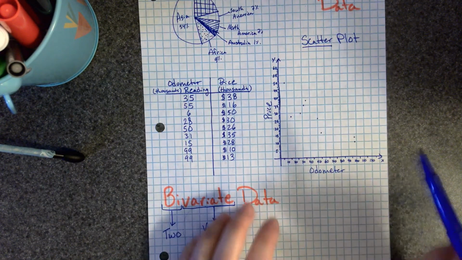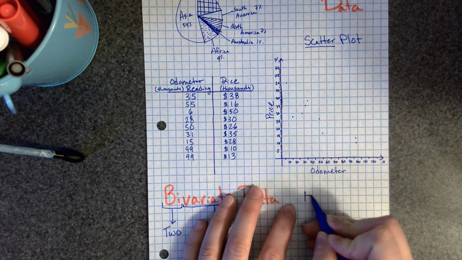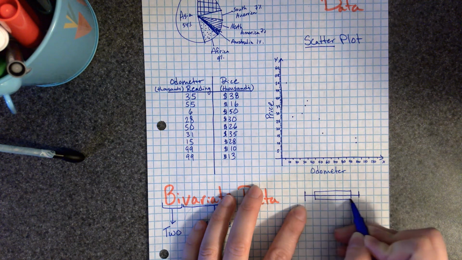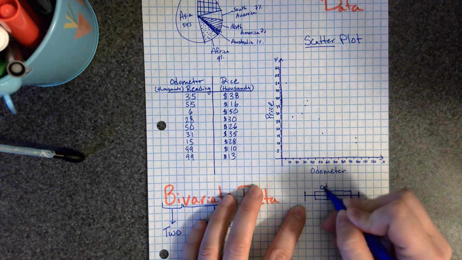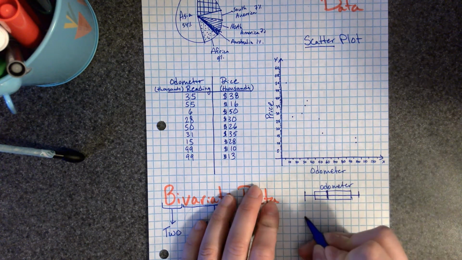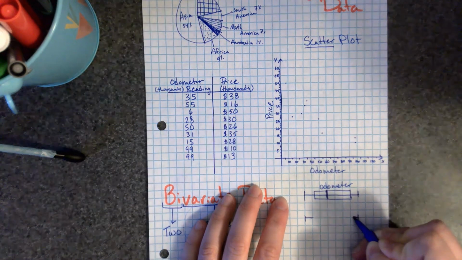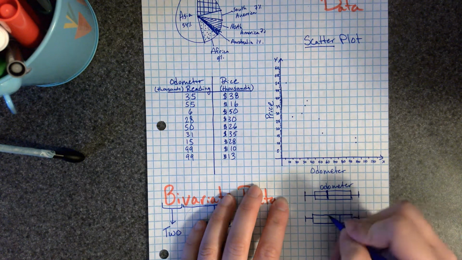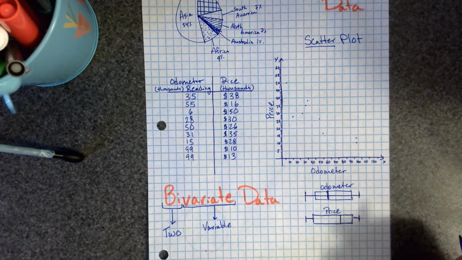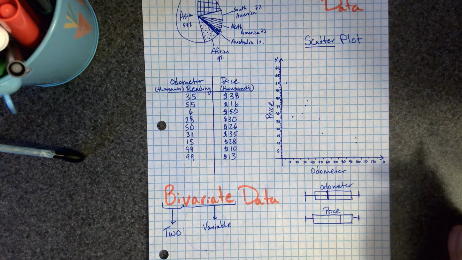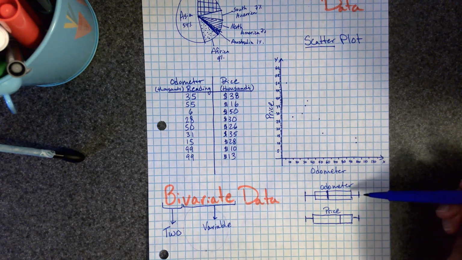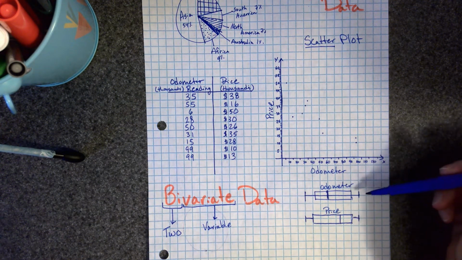Now I want to show you something really quick that's kind of cool. You guys might be familiar with these. These are called box and whisker plots, and I kind of did that one wrong. Let's see if I can fix it. There you go. So a box and whisker plot is another example of something that is meant to show single variable data. I had to make two box and whisker plots because they each only show one set of data. So one's odometer and one's price.